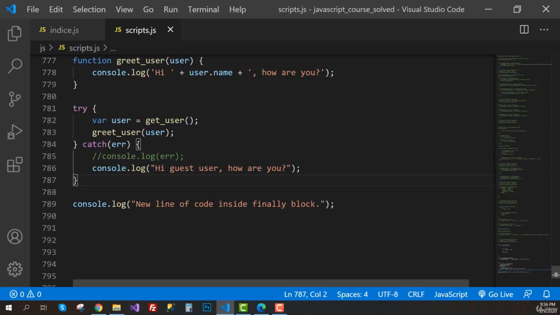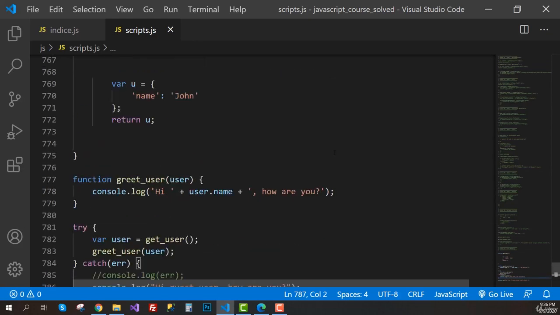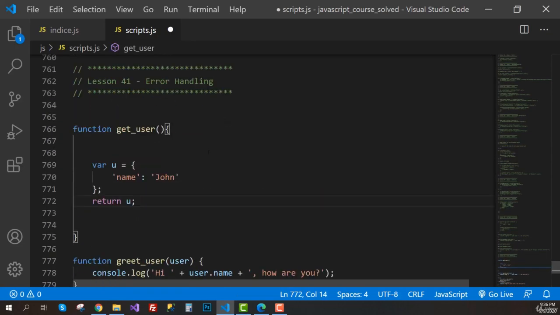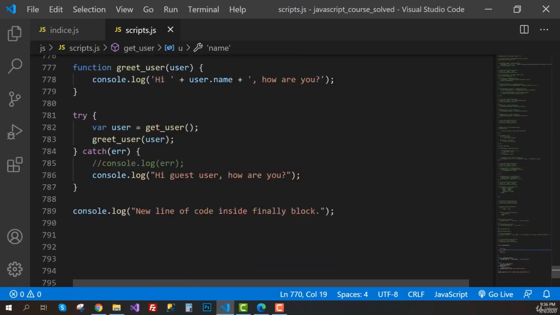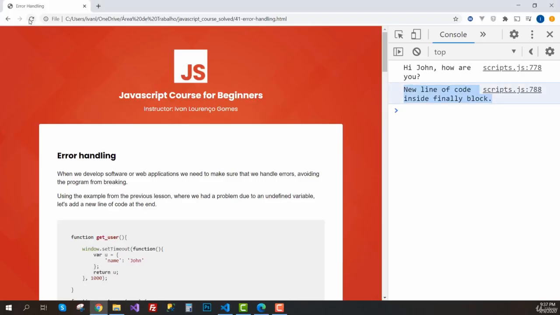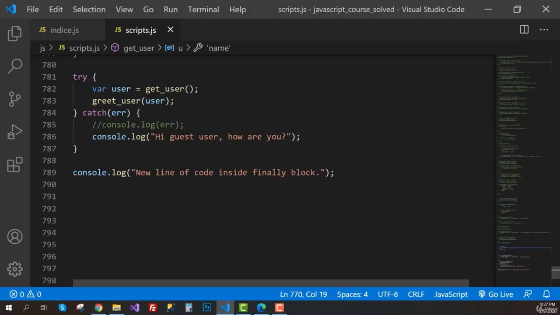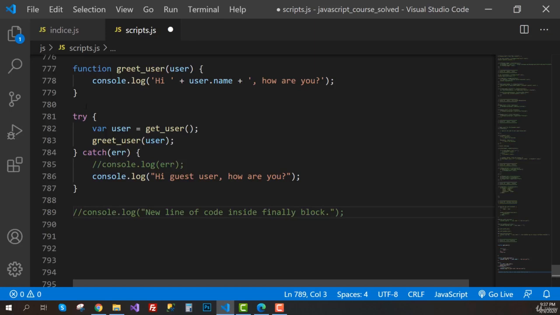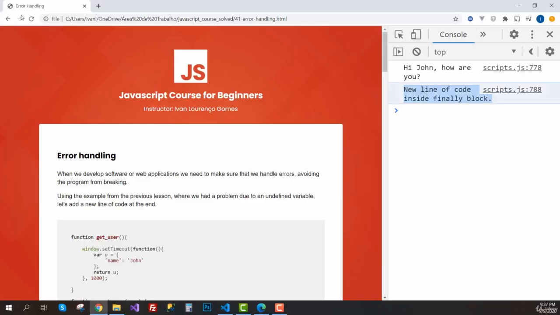Now, before we finish with this subject, let's talk about the throw statement. So for this, I'm going to go up here and let's leave it like this. So we won't have any error, but now let's leave it blank. So let's use an empty string for the name. I'm going to save this. And now refreshing the page. Actually, I'm just going to comment this line as well. Let's just leave the try and catch blocks. So let's refresh the page and see what happens.